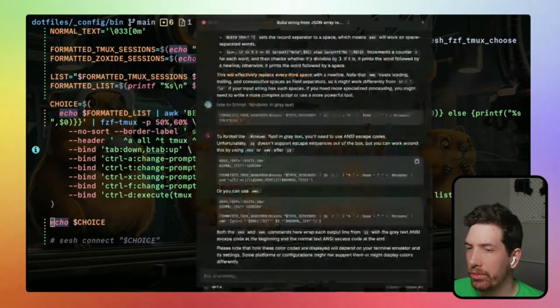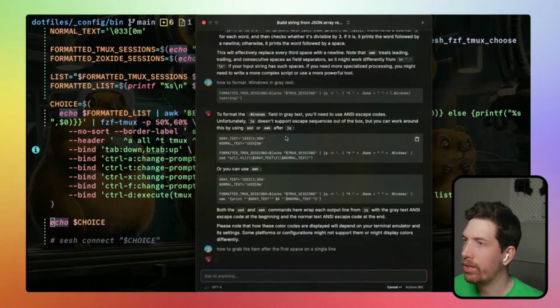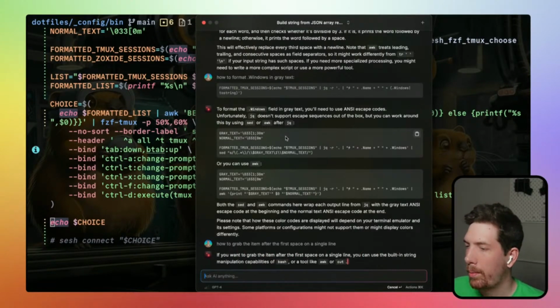And so what it would say is choice how to grab the item after first space on a single. I think we're just gonna do like a sed.